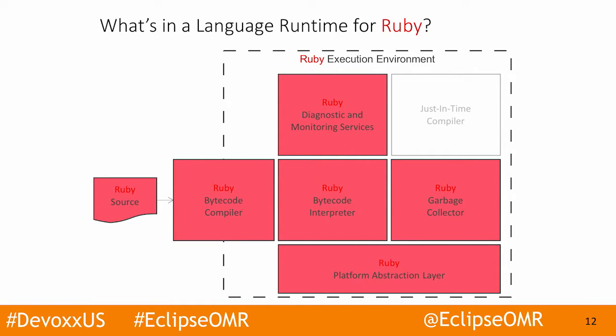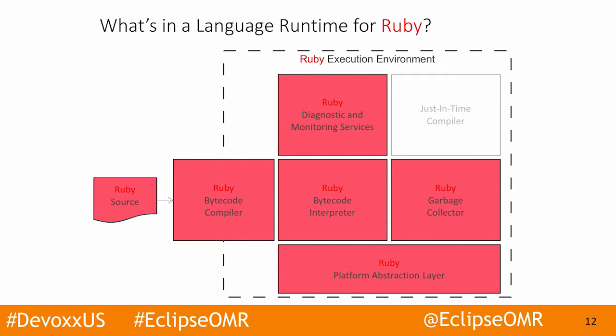It does run on multiple platforms as well, so you need some way of abstracting what your VM is doing from running it on the different targets that you care about. And again, you would expect to find some diagnostic capabilities built on top of that as well. JITs are not necessarily a requirement for Ruby. There are certainly some schools of thought that think that compiled code is where you're going to get a lot of performance. We're actually one of those schools, or IBM is one of those schools. But what you would find in some Ruby implementations these days is not a JIT compiler, so it's a bit optional. So that was Ruby.